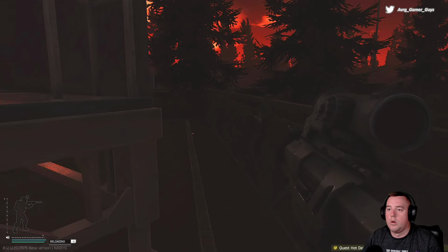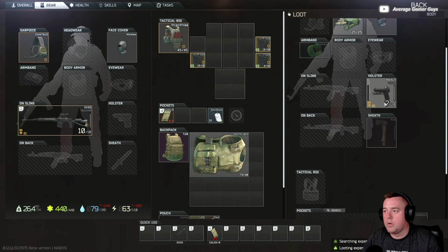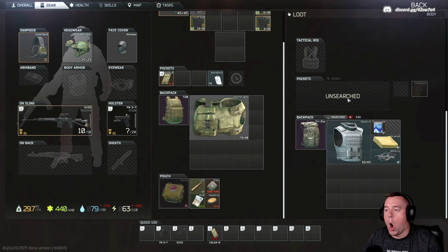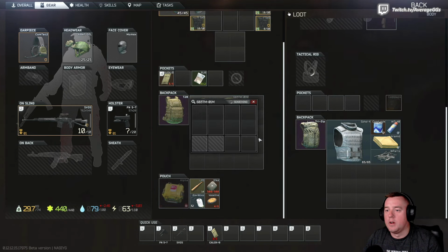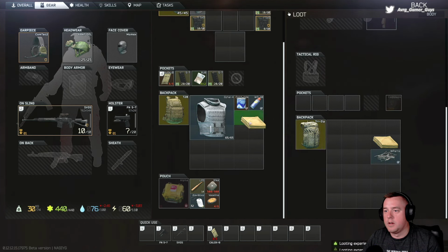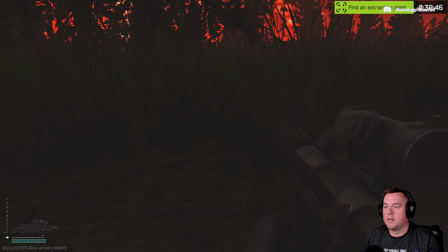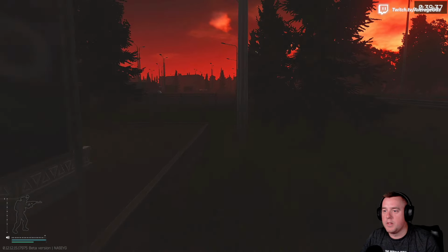Let's go. What is this guy doing? What is this guy doing? I stole it from him. Oh, no, bud. He was coming to do the same thing, bro.